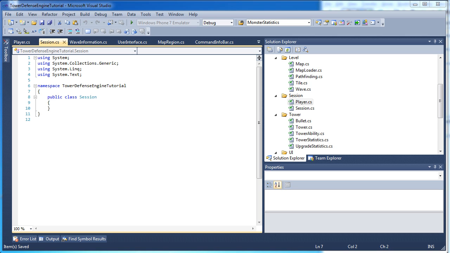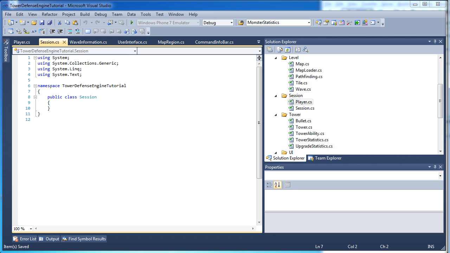Alright, so the session is going to be one of the most important classes in the game, where it's going to have access to the current map, our current player objects, so our current money and our placed towers, and it's going to have access to a string that displays our money and the current selected tower we have, the current user interface object, if the game is paused, the current speed of the game, and all that stuff.